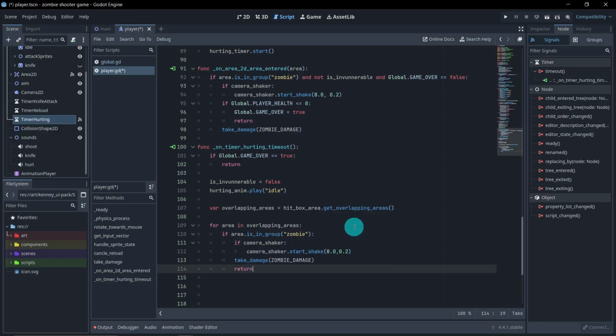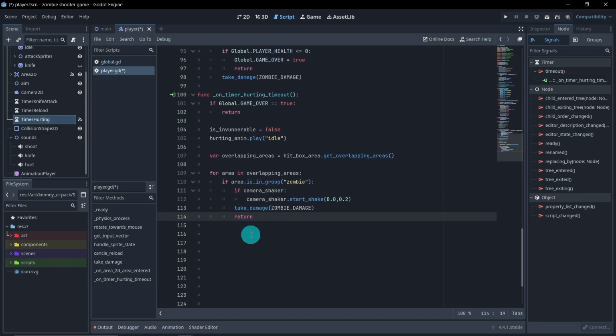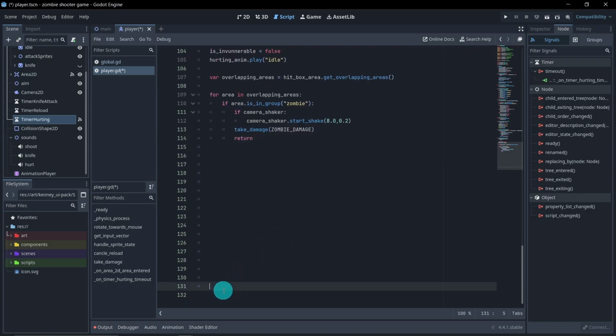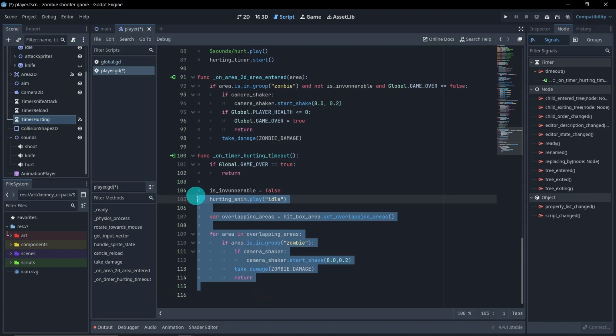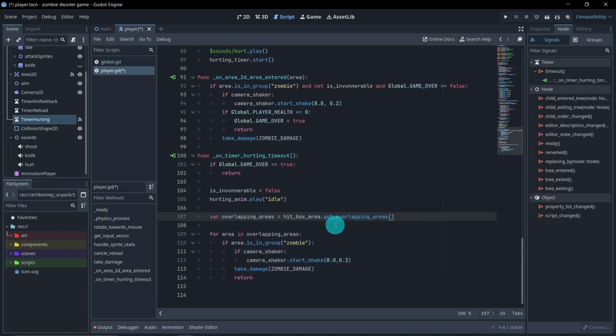Now, why are we doing this specific loop? This specific loop is because if we are getting attacked by a zombie and we stay in its overlapping area for longer than the hurt timer, then we get hurt again, okay? So this is a nice little effect that if we just stay inside that enemy, it won't stop hurting. It continues to hurt until, of course, we die if we're standing in the zombie's area. So again, this is like a little safety net just to make the game a little more realistic, okay? Nice. But that's everything though.